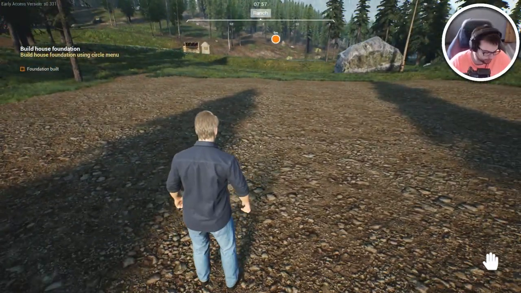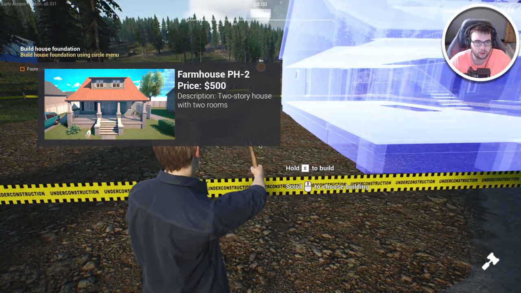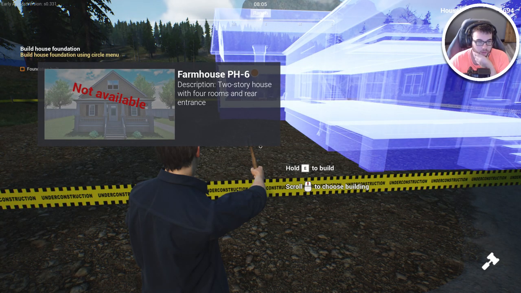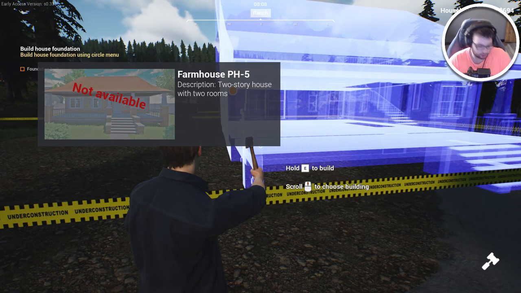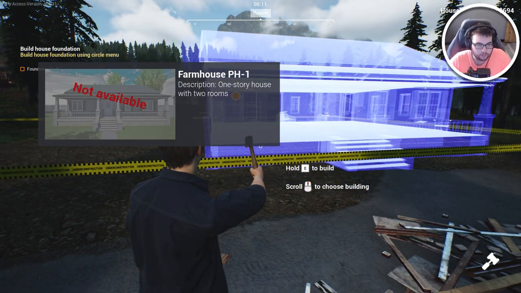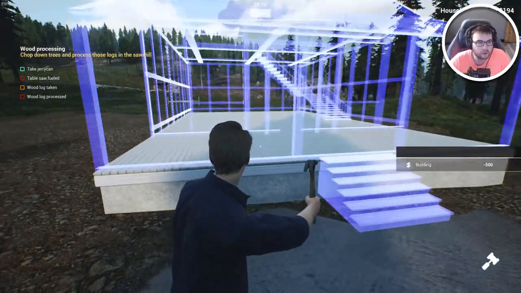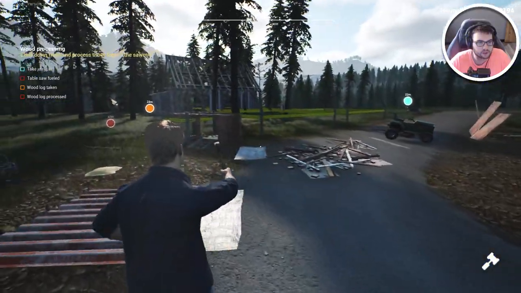Foundation built. Okay, so let's go ahead and build. Oh man. Household balance not available. Okay, so we can actually do some pretty big houses eventually, it looks like. But for right now, let's do this really small one. Go ahead and build it. Just like so. Take Jerry, chop down trees and process these logs into the sawmill.